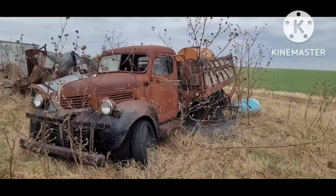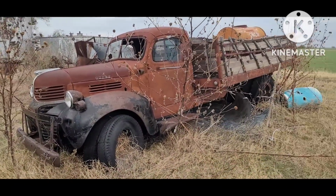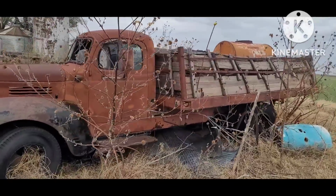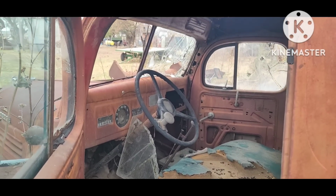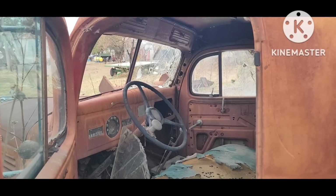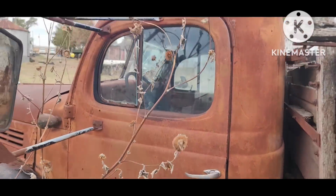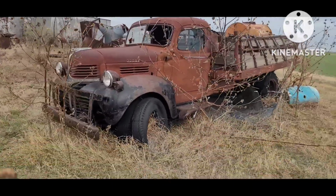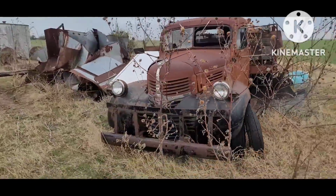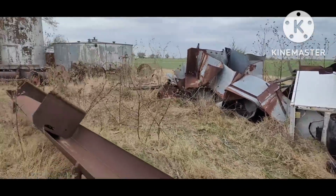Probably red. The reds that they painted these with were very unstable for UV light, and so they fade out and just kind of rust. It looks like surface rust, but there's actually still some pigment there, but the sun just pretty well cooked them out. See, pretty Spartan cabin inside there. You can see the black paint fared way better than the red in the sun. But it all patinas out after so many decades.